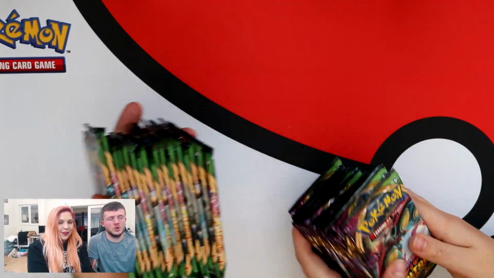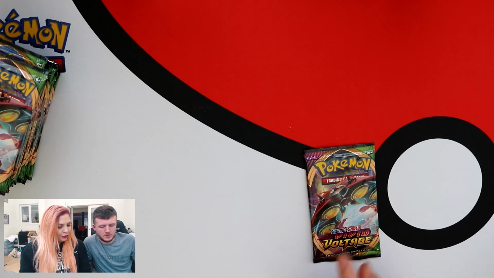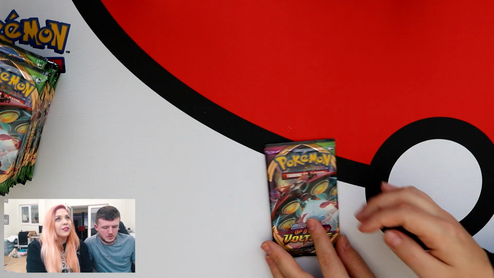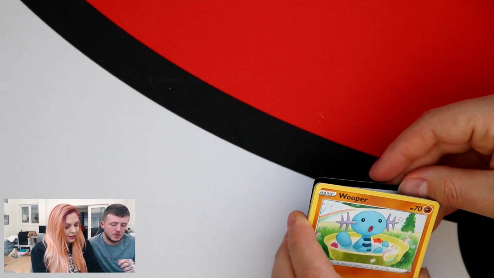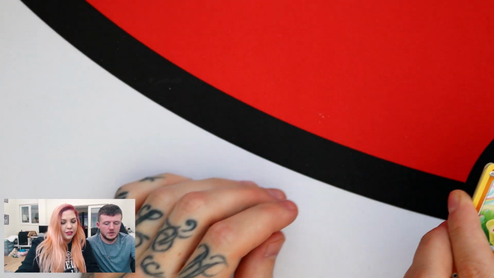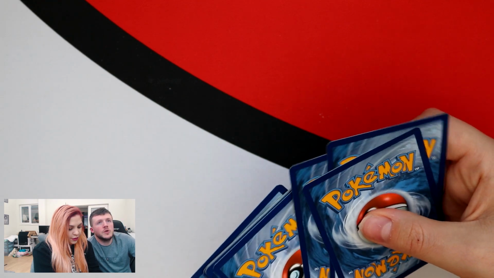Ready to go. Would you like to open the first pack, my dear? Go on then. We've both got the same first pack anyway. What we're doing with the cards is just giving them back at the end. It goes over there, four from the back. One, two. You know the drill.